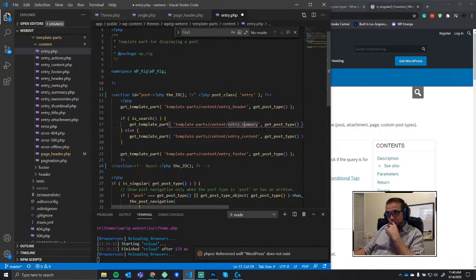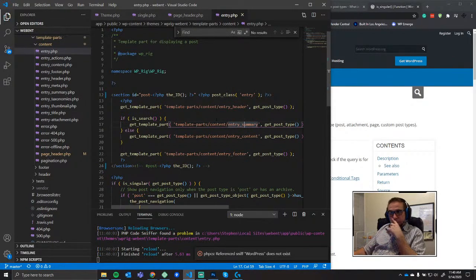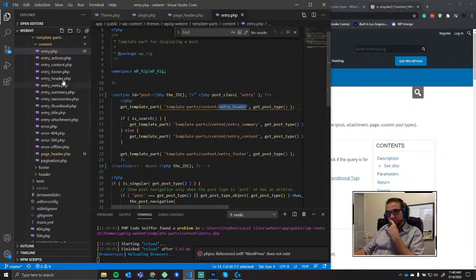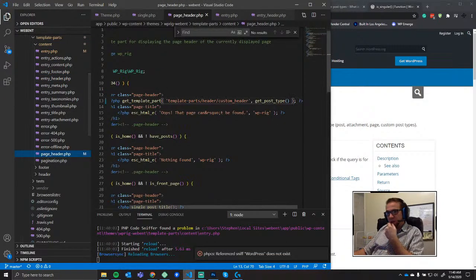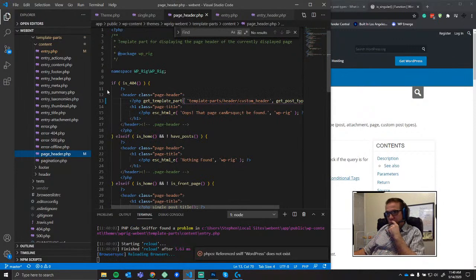And let me save. Entry header gets the title, gets the meta. But what's page header do? What's different about page header? Header, it's page title, makes it an H1.